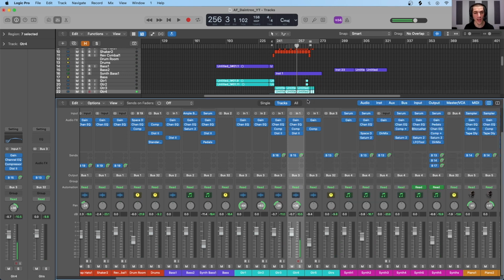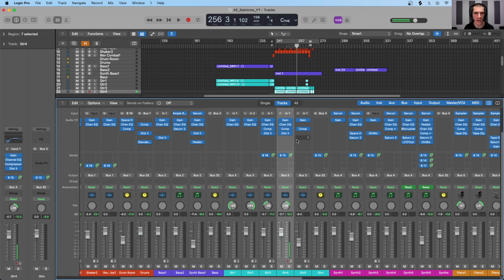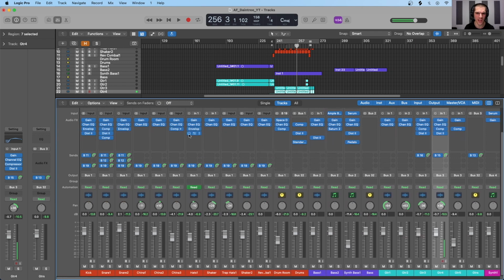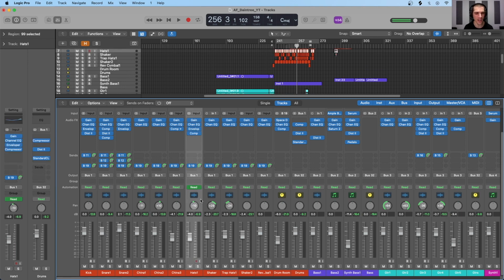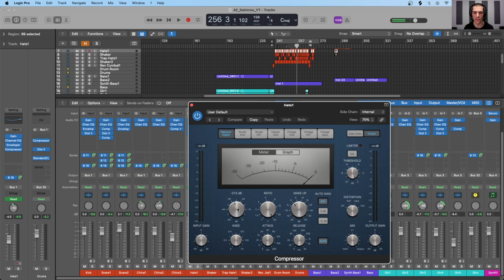So one other thing I am using the compressor for in this mix is almost as a limiter, because I'm not really a big fan of the limiter in Logic. It's great for maximizing loudness, but not necessarily the loudness of any particular tracks. So I have a hat right here that I don't want to exceed a certain level, and the limiter wouldn't allow me to get down to that level. So I just put a compressor here with a very high ratio of 30:1, the maximum. And it's essentially acting as a limiter. I can also turn on this limiter and adjust this setting to achieve the same result.